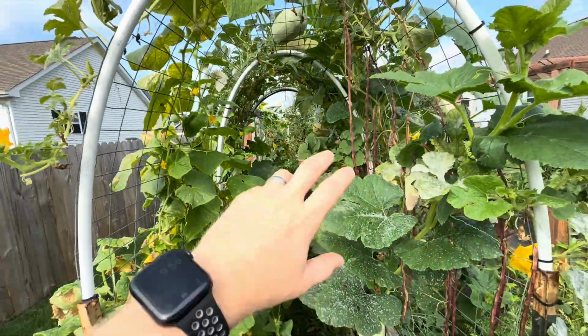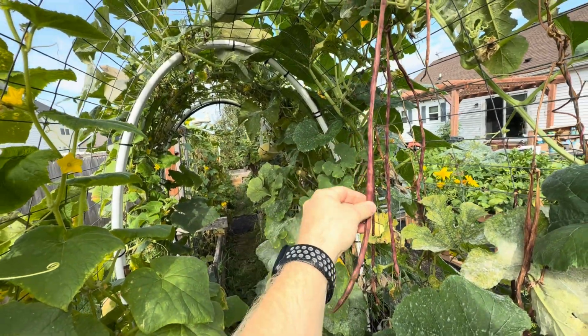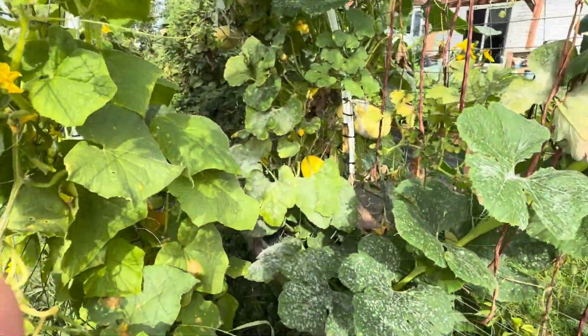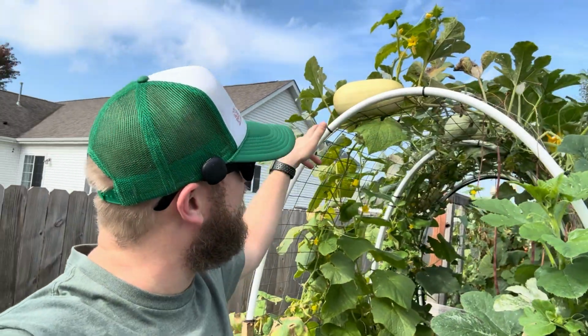We're going back outside right now. We're going to look at the archway here. We got these asparagus beans in here. They're pretty dried out. We'll check those guys out. I primarily just grew them for decoration, but if you see right in there, we also have some spaghetti squash growing up on top there.